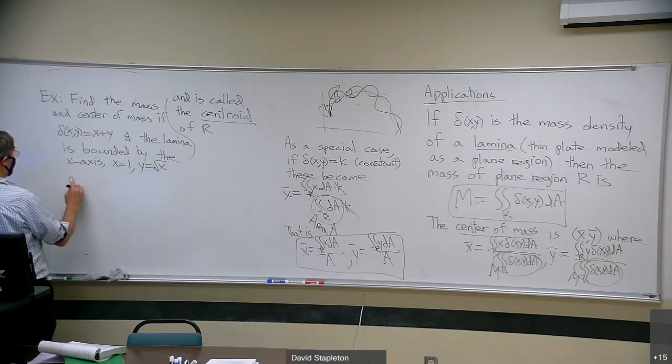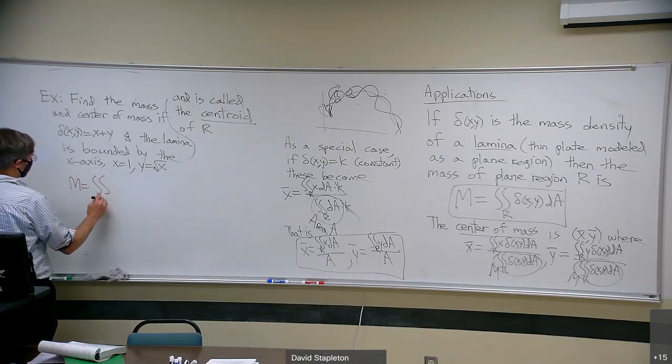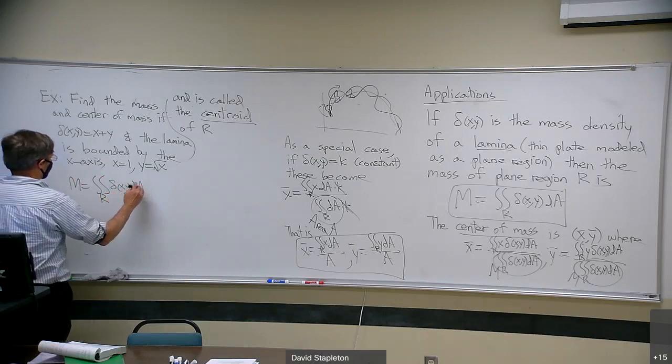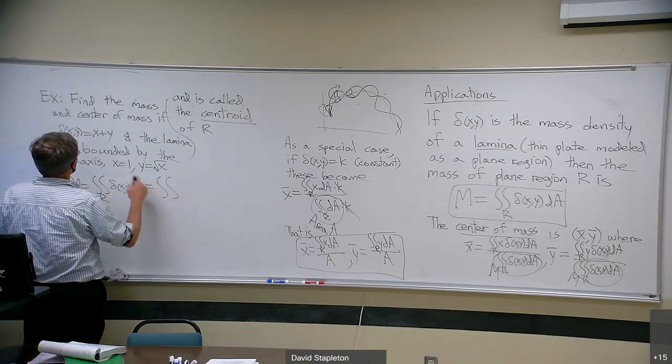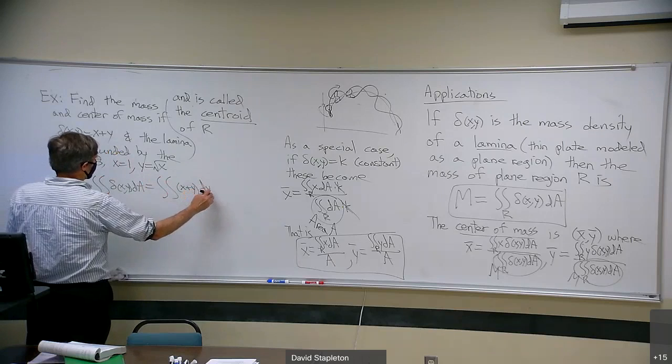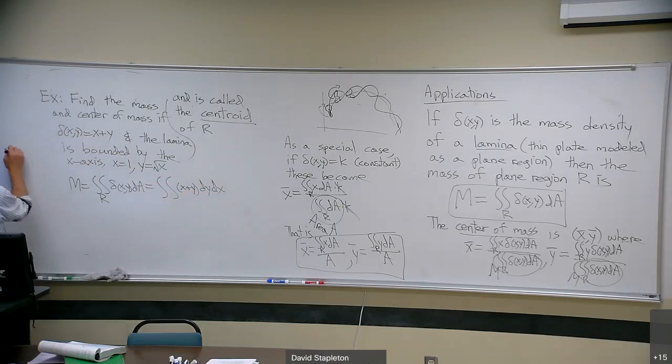What do I have here? Well, the mass is just a double integral over this plane region of the density. It's the double integral, and I put in x plus y for the density. And then I can put dy dx or dx dy here, it doesn't matter. I sketched the region in order to see which order is better. Now that I've got y equals square root of x, I know it's this half parabola here. But I only go out to x equals 1. And then I have the x-axis, y equals 0, so I have this plane region right here.